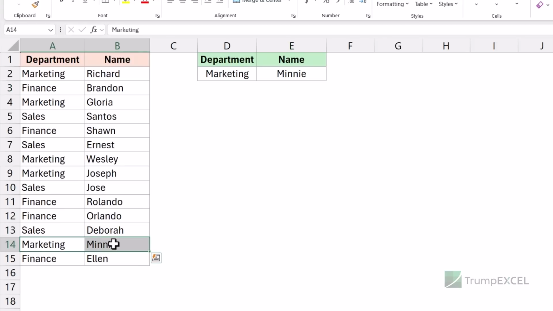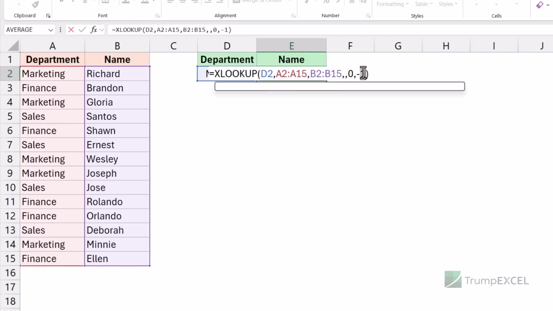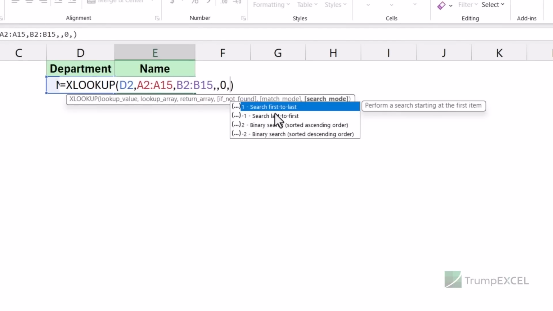So with XLOOKUP, you can decide the direction of the function where you want it to look from top to bottom or bottom to top. Let me also quickly explain the other options that we have in the last argument. So the first one is search first to last, which is just like the VLOOKUP function from top to bottom. Then there is last to first, which would be from the bottom. Now in XLOOKUP, you can do vertical lookup as well as horizontal lookup. So when it says first to last, it means top to bottom or left to right. And when it says last to first, it means bottom to top or right to left.